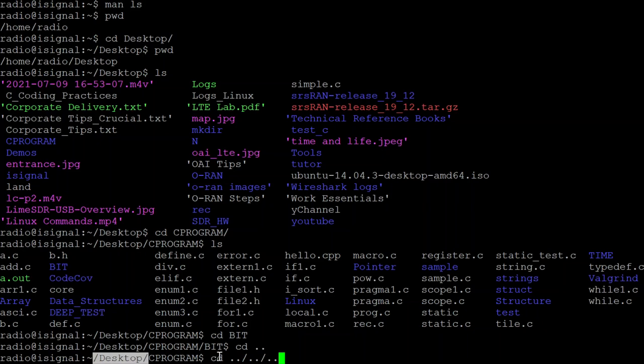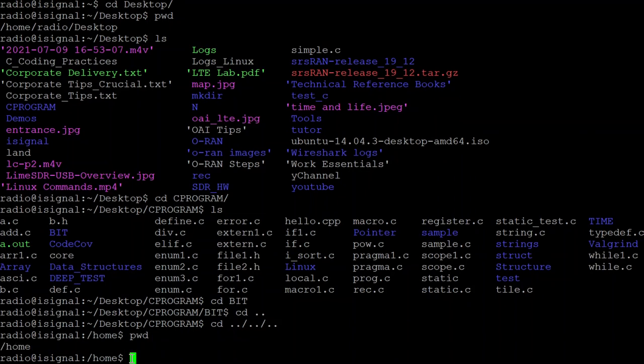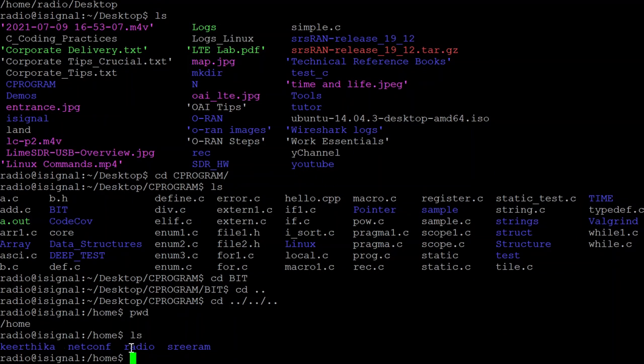For example, I'm giving three. So it goes back three directories, even skipping radio. Inside home we were having radio earlier. Because we have given three, we have gone beyond the desktop's parent. That's why we are in home now.